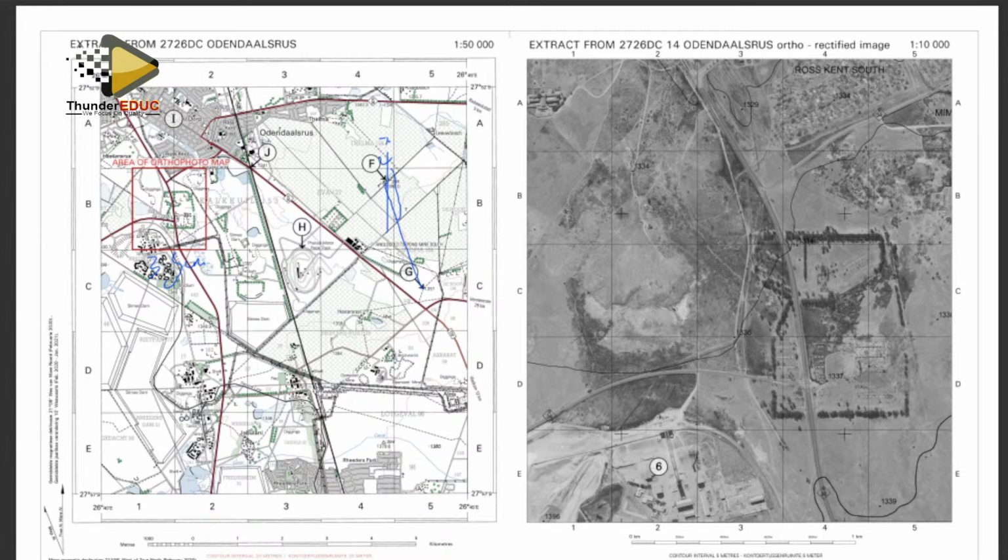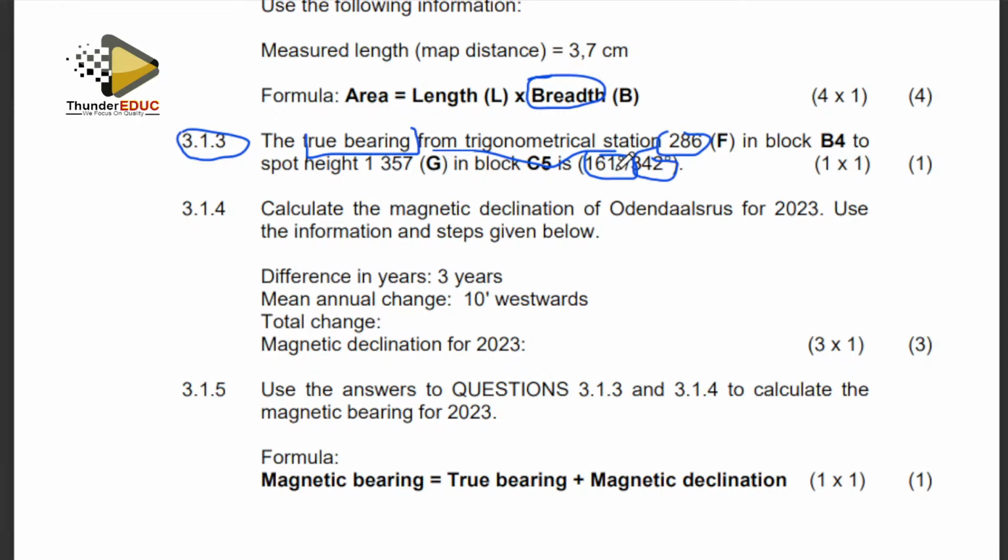So let's go to the options given to us. There is this option, there is this option. So which one do you think is right? Definitely the answer is below 180. So the best option is 161 degrees. So that is the right answer according to this question. I hope you understand that.